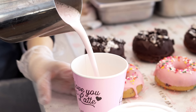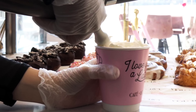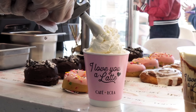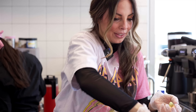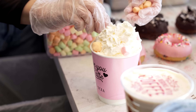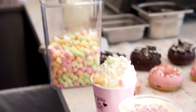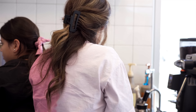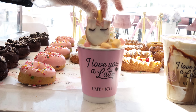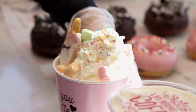I pour the pink hot chocolate in and then put the whipped cream on top. Our whipped cream is so delicious — it's made with real vanilla beans, so rich and delicious. To make it look like a unicorn, I put these colorful marshmallows all over the top, some sprinkles, and the final step — it gets a little unicorn cookie on it. Isn't it so cute? I love it. That's Sophie's favorite drink.